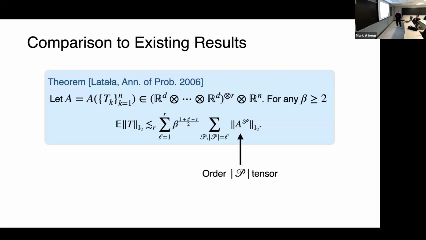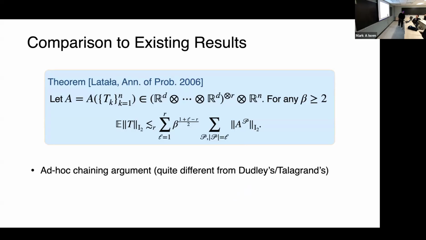Okay, what can we say about this result? Well, the proof of this result is based on a very interesting but ad hoc chaining argument that's different from Dudley's and Talagrand's majorizing measures theory. It's not easy to see from here at all, but with some elbow grease, you can show that our result implies this result for the p equals 2 case. In general, this quantity can be much larger than ours, but we can show that ours is upper bounded by this upper bound. And I should emphasize, this result, as far as I know, only holds for p equals 2, explicitly in the paper.